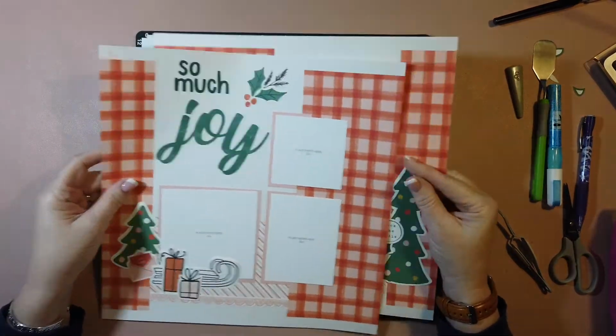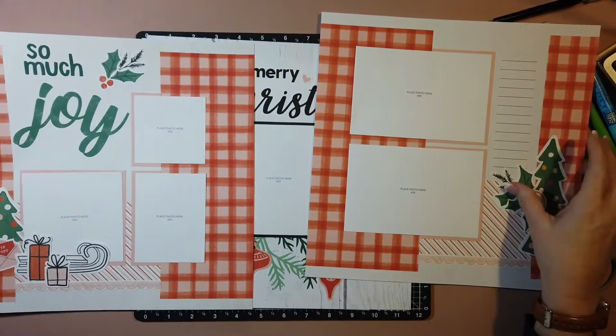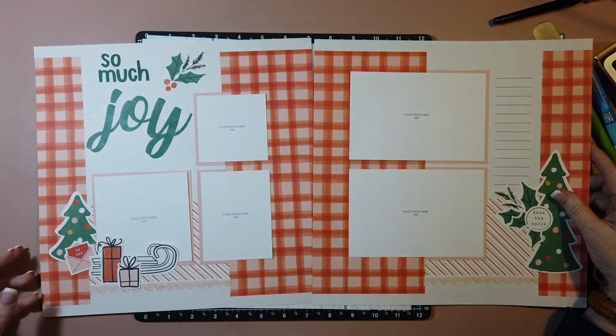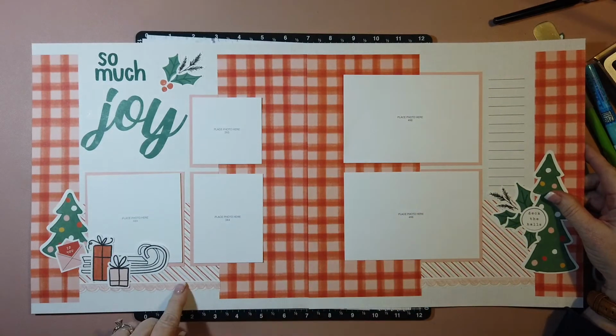These turned out really cute. So this is something I haven't seen done before, but I kind of like it, is just the partial matting behind. They did it on this side and on this side, so that's kind of cool.